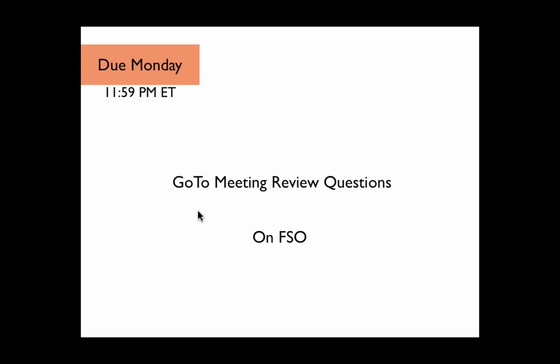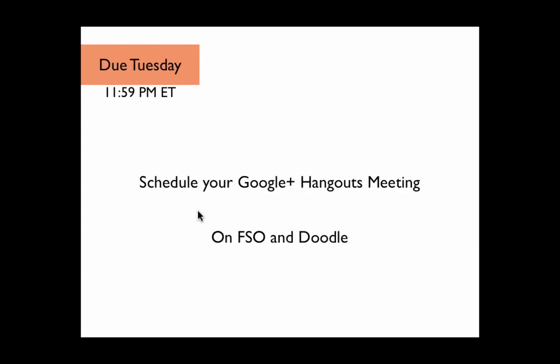All right, so here's what's happening this week. Those are the basic rundown of the class. Now I want to run through this week in particular. So on Monday, as in tomorrow evening, you're going to need to answer all of the questions that I go through right now, and you're going to need to submit those answers on FSO. On Monday also, go ahead and complete that professionalism contract. That talks you through the expectations for this class, what we expect, what we consider professional behavior, stuff like that.